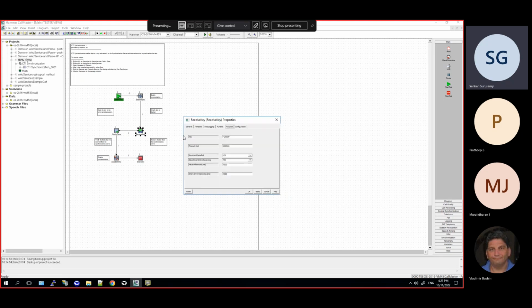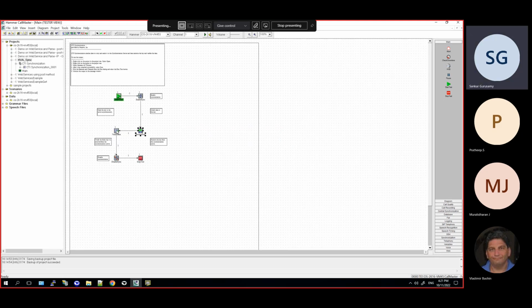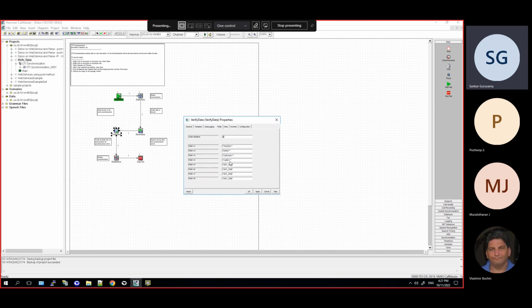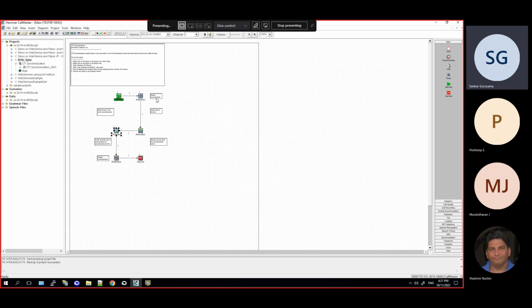So here, the receive key right now I hard coded, it is only 12,001. I may not be able to receive the data from agent 12,000 and 12,002. Any agent data where the agent ID is 12,001, this project will read the data. And what all data we are going to read is only this much. We are reading four data fields like DNIS, call ID and call UUID. So let's run this.